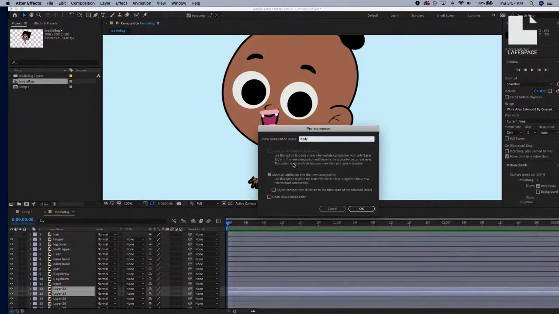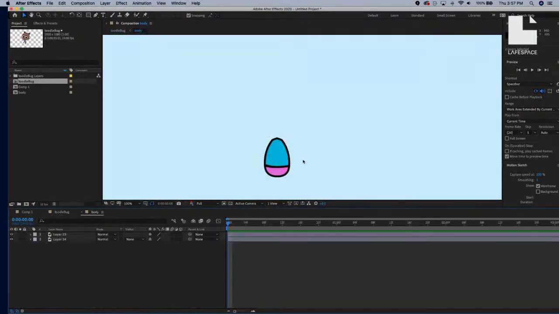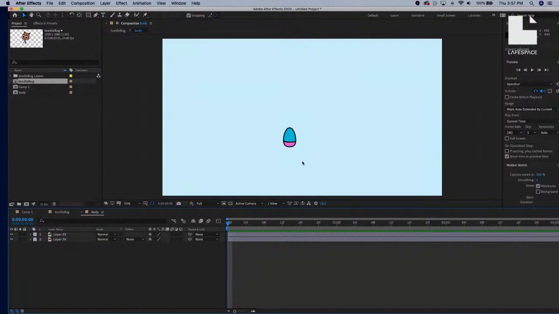Composition with only layer. And I usually leave it checked on this, where it moves everything into the composition. I really don't mess with this too much, but so I just click to where it opens up. And as you can see, it retained this whole layer size. And what I'm going to do is bring this all the way down to where it's just showing just the body itself. So you go to region of interest.